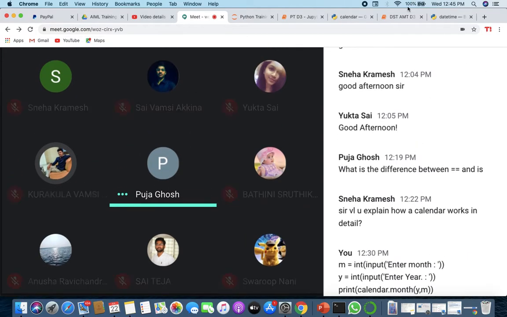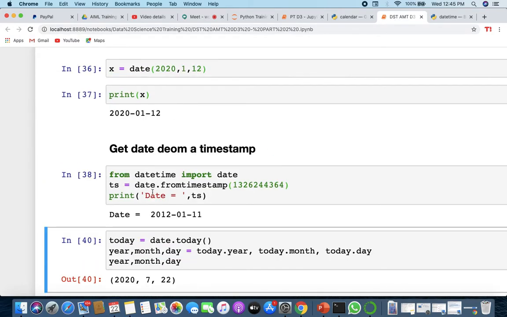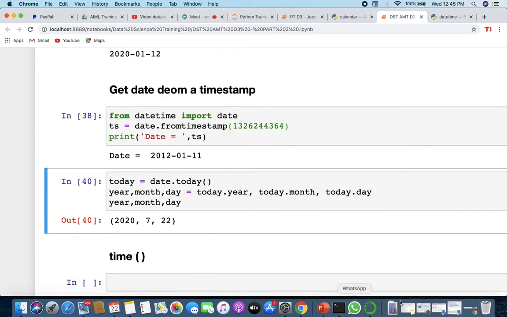When we write something like date, from datetime dot, you are asking about that? Yes, sir. In C and Java, we have only seen date dot something. We used a dot operator only one time, when importing a library. But here I can see we are importing two libraries, like sub libraries. Can you explain that here?